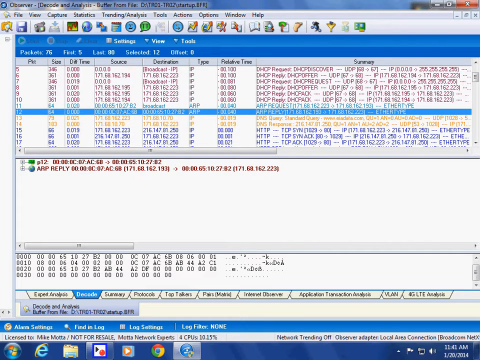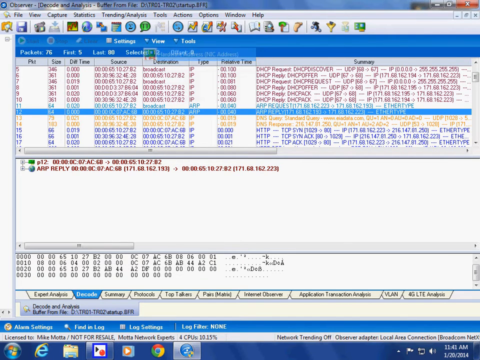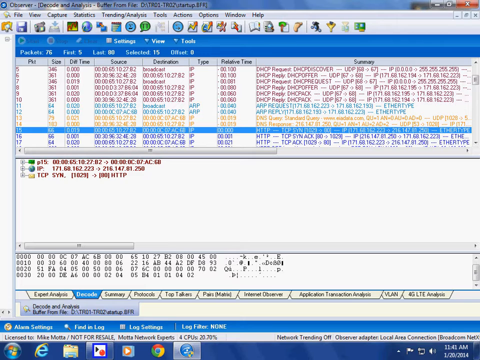And again, we see the ARP response. The router replied back with, here's its MAC address. And if we change our view back, we see that the client sends its SYN request to the same MAC address that replied, because that particular web server is not on its local subnet. So this is the basic startup process that devices use, IP devices.